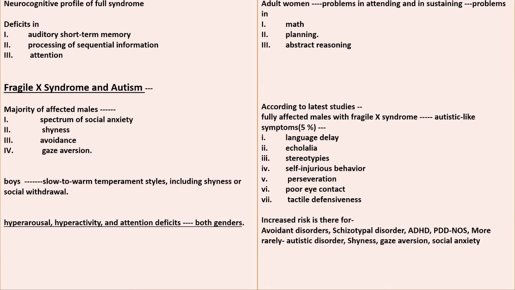Regarding Fragile X syndrome and autism: previously autism was thought to contribute to the majority of cases, but now only 5% of fully affected males with Fragile X have autism spectrum disorder. The majority have features such as social anxiety, shyness, avoidance, and gaze avoidance. Boys show slow-to-warm temperament with shyness and social withdrawal. Both genders show hyperactivity, hyperarousal, and attention deficit. Adult women show milder severity, with problems in sustained attention, deficits in math, planning, and abstract reasoning.